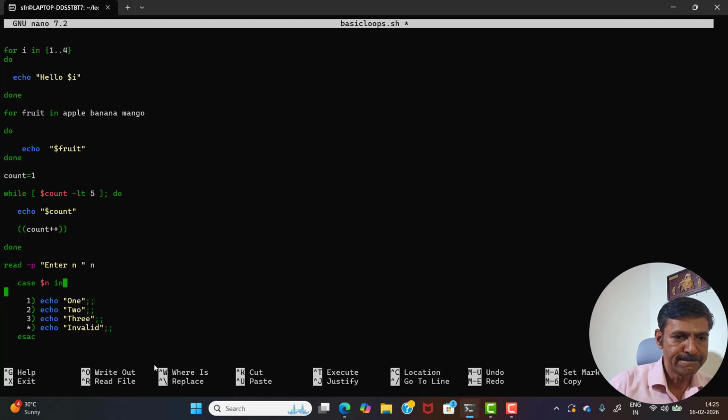Maybe just to indicate that it has to break and exit this switch statement and then go to the last statement here. And just see the case should end with esac, which is the opposite of case, a reversed string of case. esac should come here. So the syntax is a little peculiar, but this is how you should remember. if should end with fi and case should end with esac.